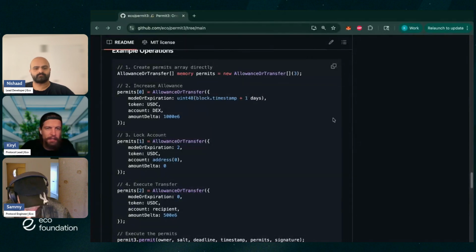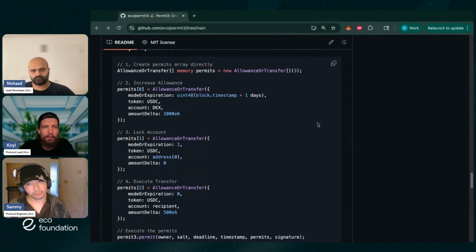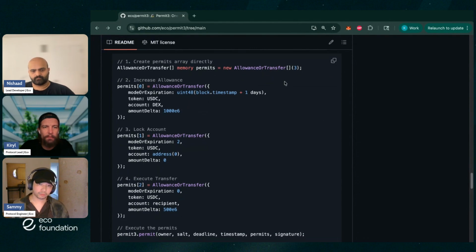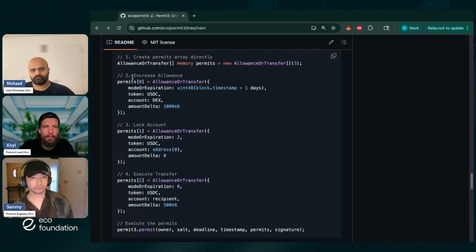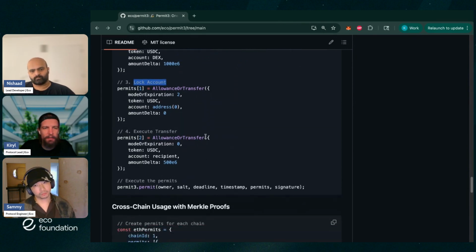And here is a little example of how we could create allowances for a chain. These are different types of operations. One could be increase allowance. The second operation, we are locking an account for some other account, and then we can also just execute a direct transfer.